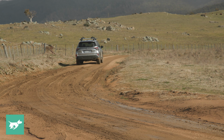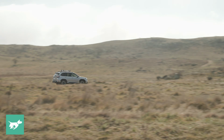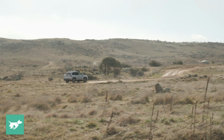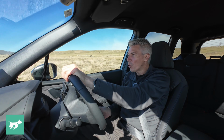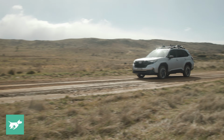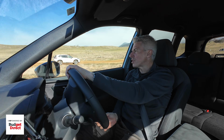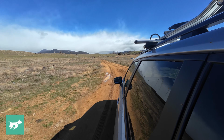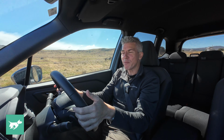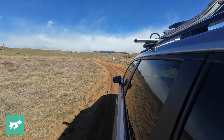Look, I'm feeling less intrusion from the stability control system. It's much more subtle, I feel, and it just generally feels like more traction. And again, this Forester is just on regular tyres, so it's got no real advantage in terms of tyre grip. It just seems to be getting better traction consistently. There again, I'm barely moving the steering wheel, where I'm sure you could have seen when I was driving the X-Trail, there was quite a bit of hand movement.